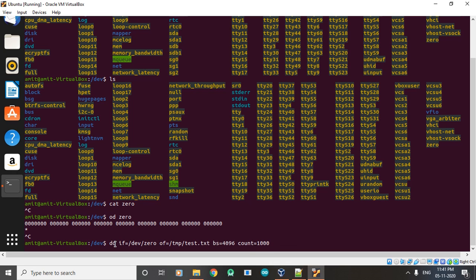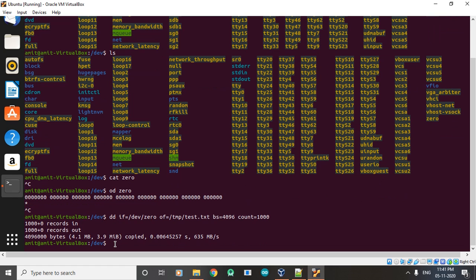Okay, so it has now created a 4 MB file. Easy, right? Just imagine if you were going to write different random characters to make a 4 MB file. It's a lot of wasted time. So using /dev/zero you can create different files with no meaningful data. Okay, so let's see the size of that file. I'm just going into the temp folder. Okay, let's go to temp only.